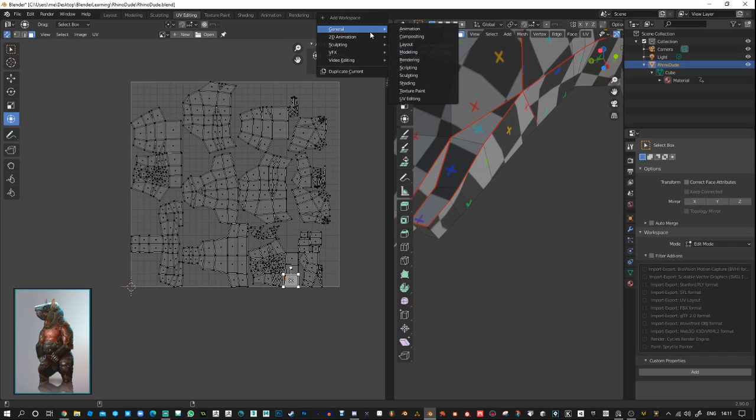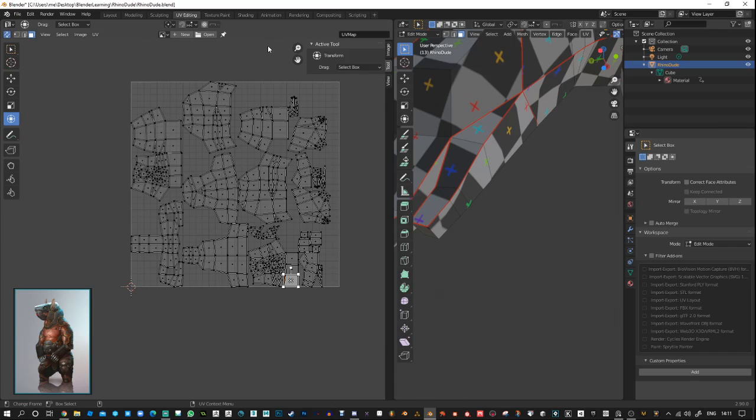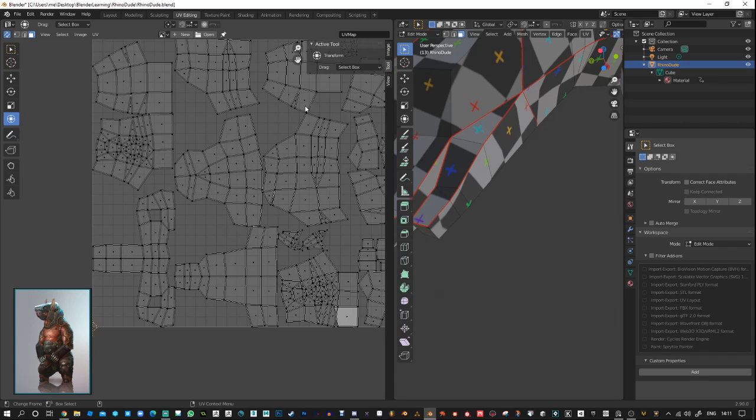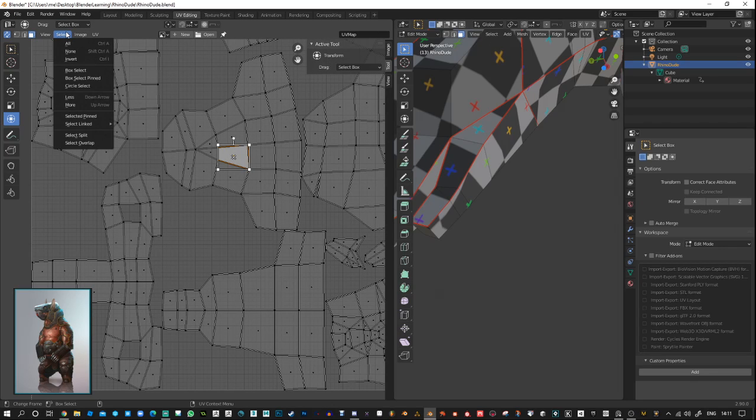UV editing, I've got... So the only real way to do this is to choose that and do more, so up arrow.